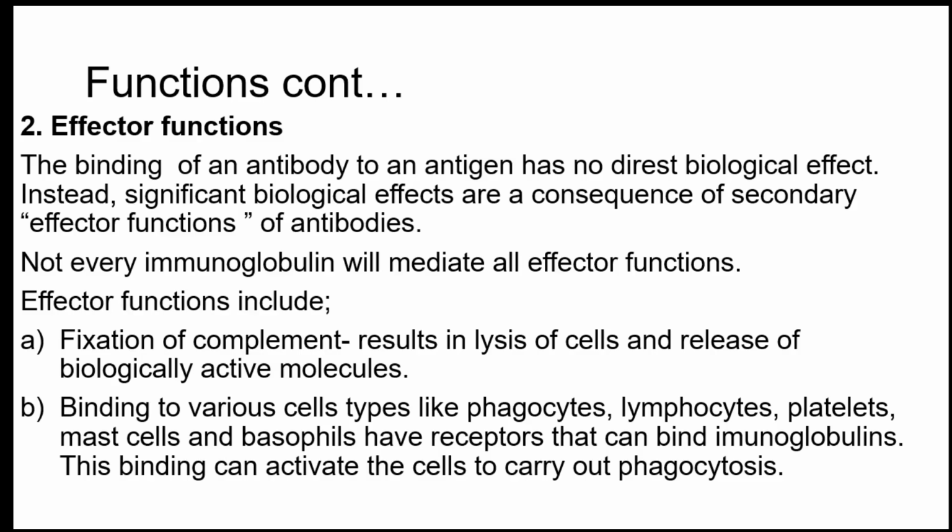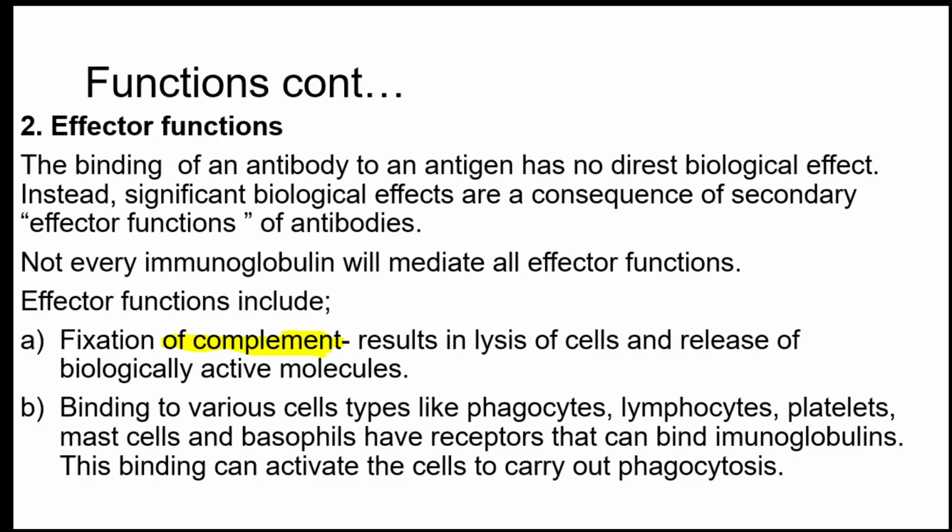So if we are dealing with bacterial cells that have attacked our bodies, one of the effector functions that takes place is fixing of complement. And this fixing of complement is going to result in lysis of the bacterial cells which have attacked the body. So this is key. Then the other effector function that takes place is binding to various cells like phagocytes.